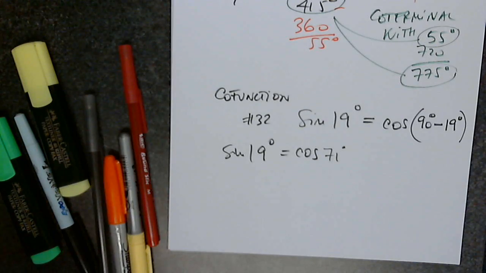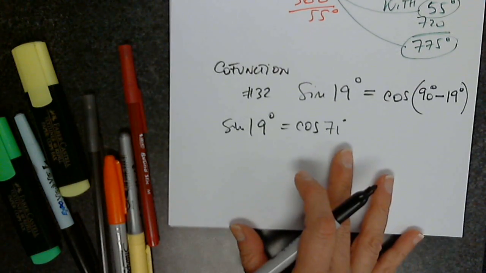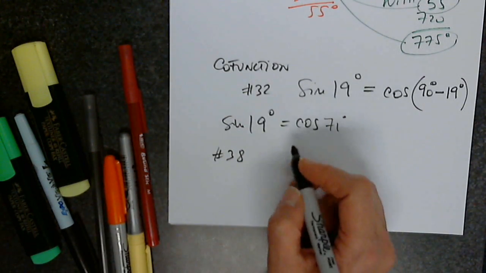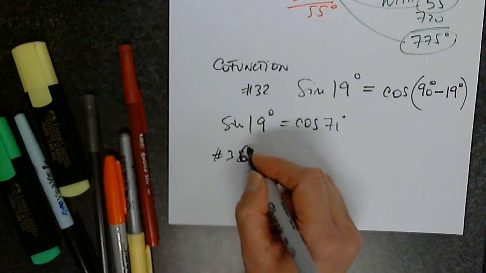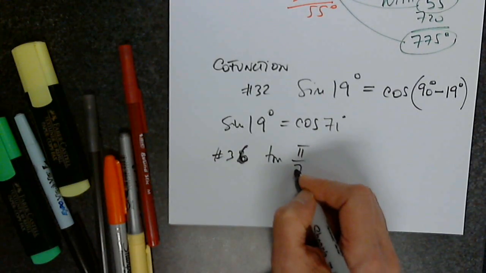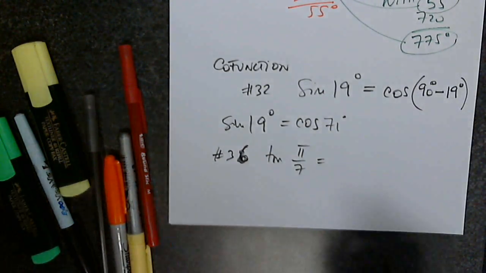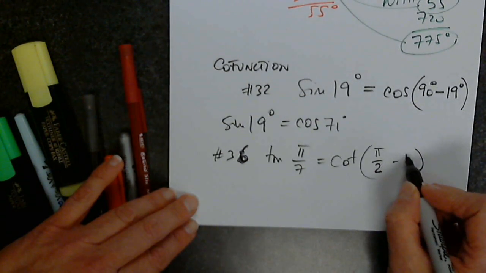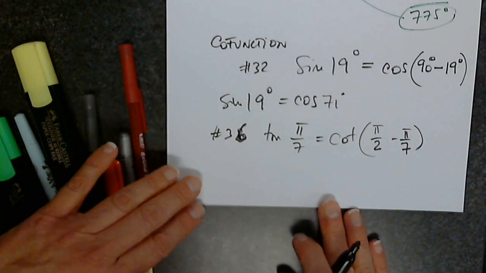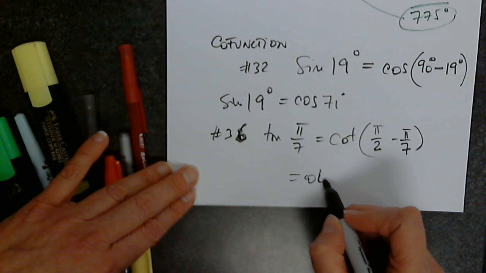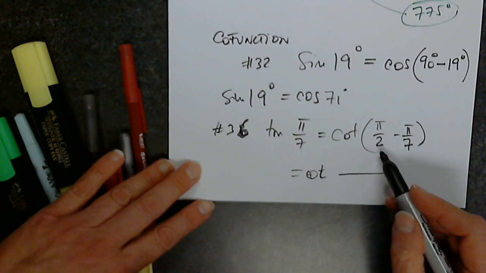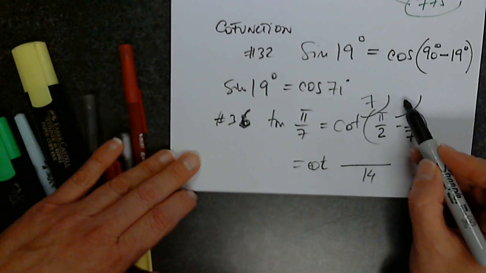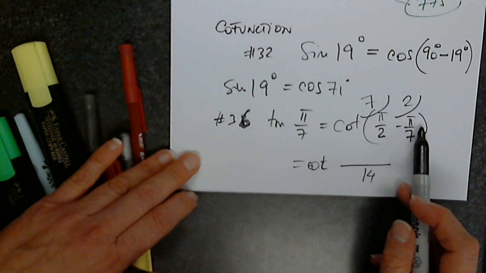Okay, if I ask, let's say, the cofunction of tangent pi over 7. This is the same with cotangent of pi over 2 minus pi over 7. Have to find the least common denominator, which is good. What does this need? And 2. How much is 7 pi minus 2 pi?